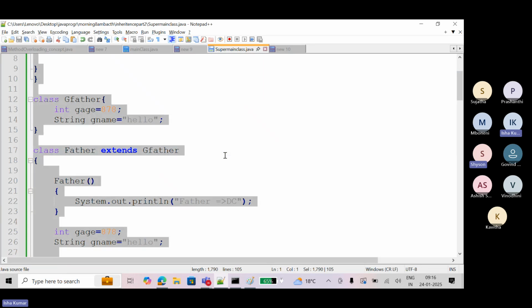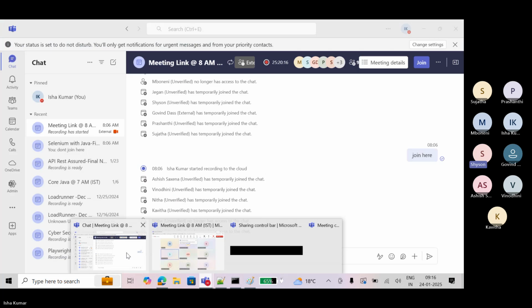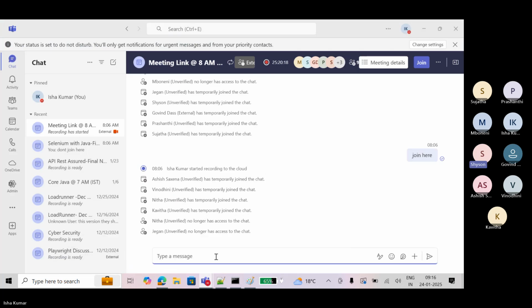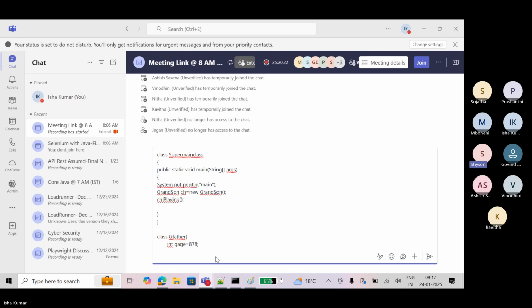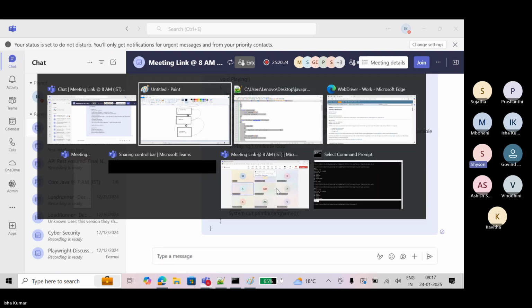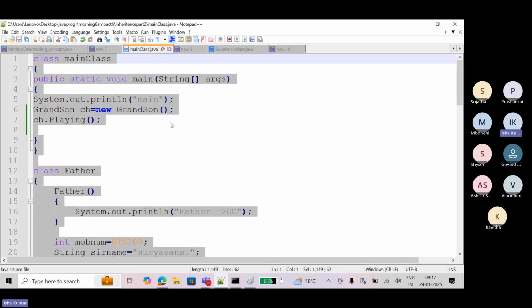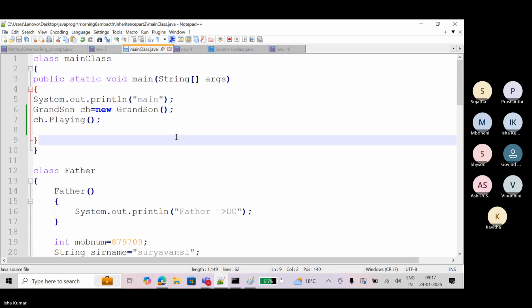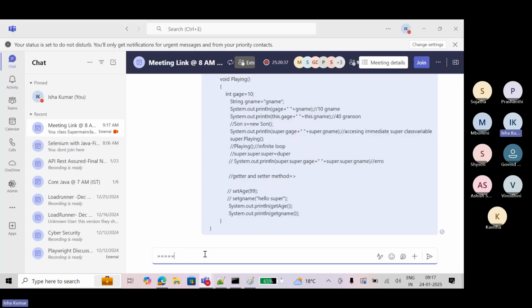So guys, take this program, copy it right now. I'll share the complete folder of all loops concepts, don't worry. Copy this program. Take another program as well: the super main class and this main class, which I also taught, and multi-level.